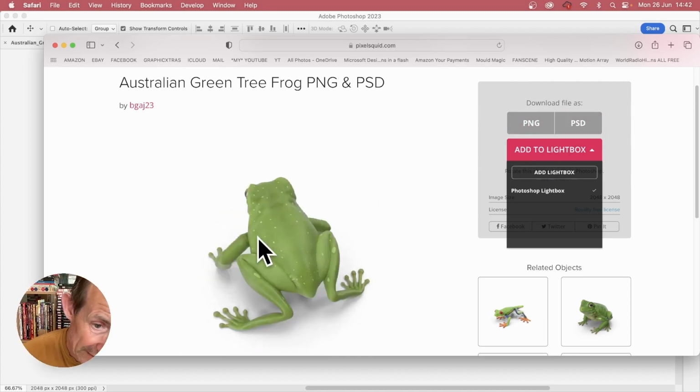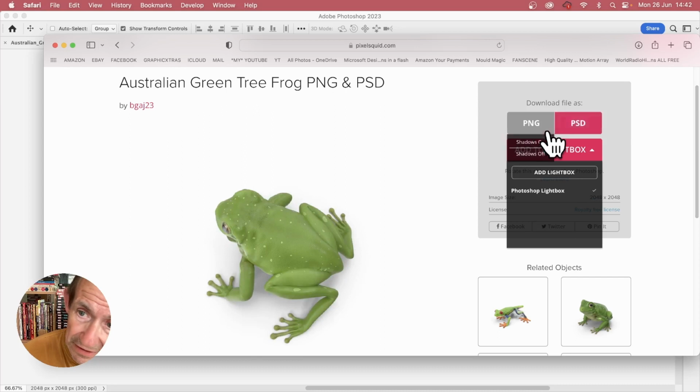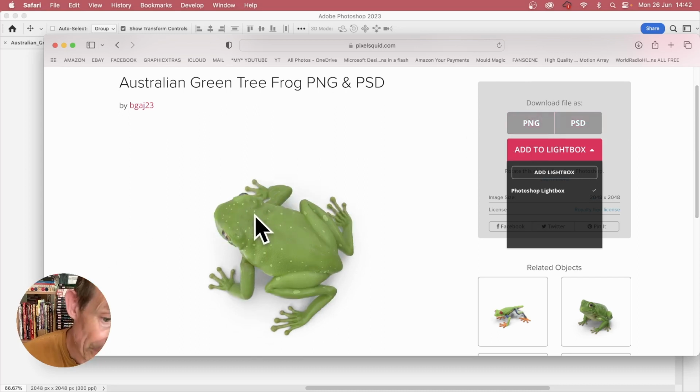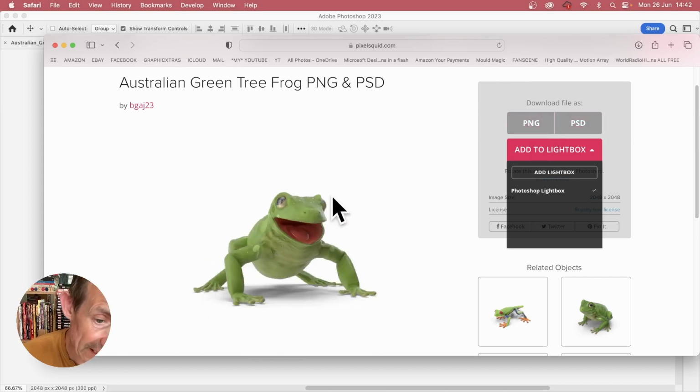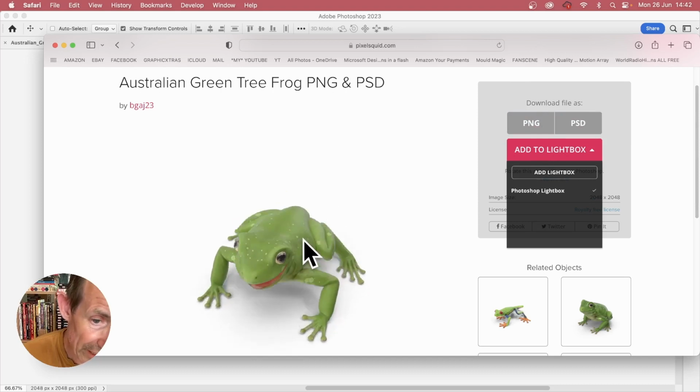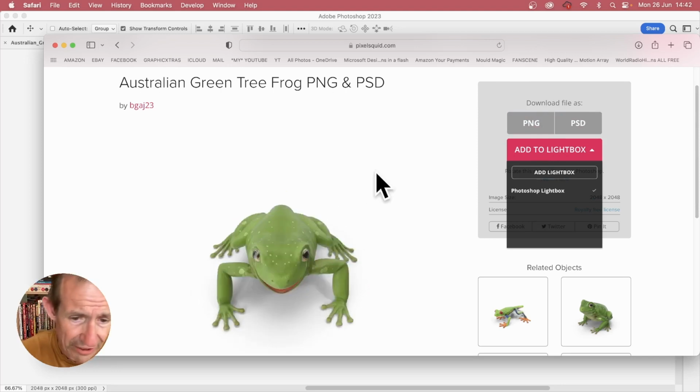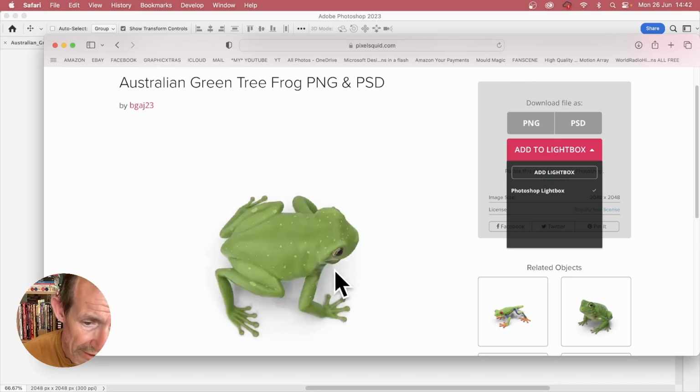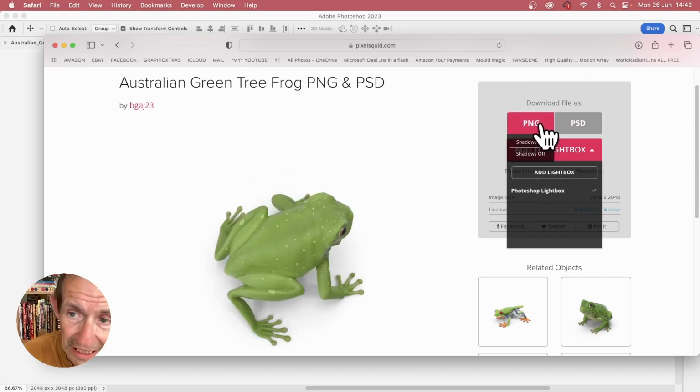So if you download this, you do that, click here, it's different, it'll be a different file to that. So that's another image of it, or that. So you can create thousands of different directions for your frog there, which you can then download as a PNG file. Also PSD, personally I prefer PSD, but if you want lightweight, PNG's fine for most things, because it's got transparency, so you can use it.